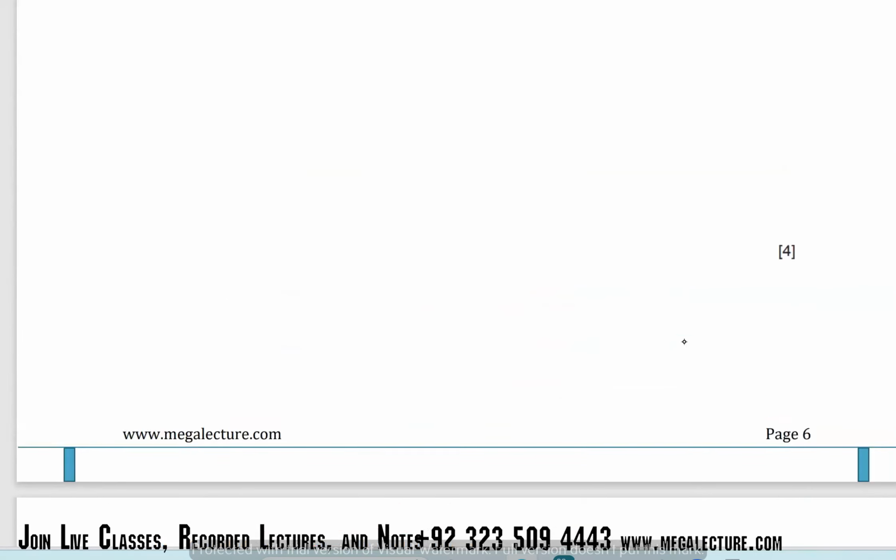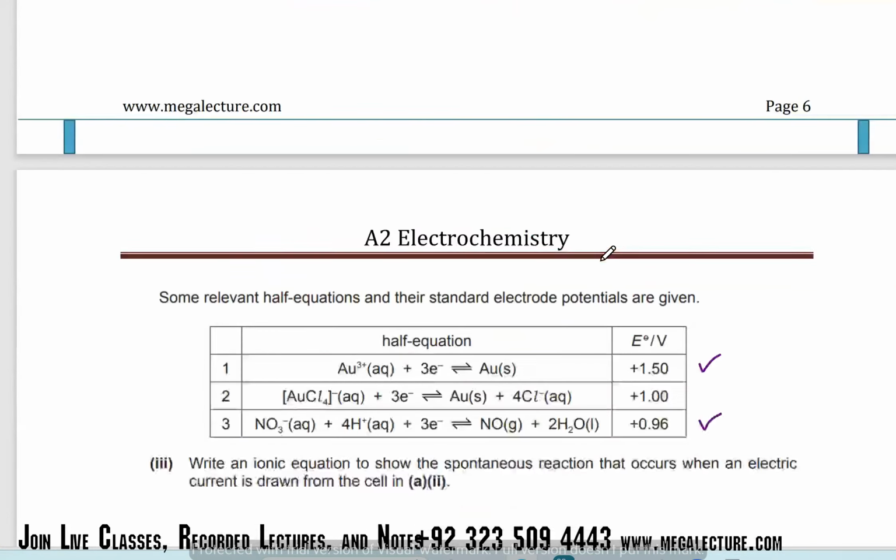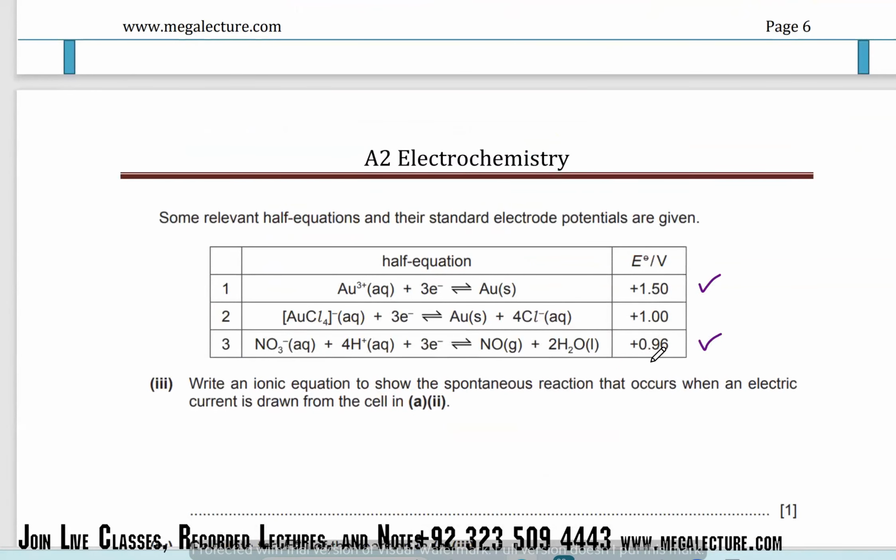So these are the two electrodes, just these two. One of them is Au3+ with Au, the other one is the nitric acid NO electrode, right? The middle equation, I don't know why it's there, ignore it for now. So one equation is this one, the other one is this one. The higher potential is the one that's going to gain electrons, and the lower potential is the one that's going to lose electrons. The good thing is that the electrons are already equal. So just add them up.